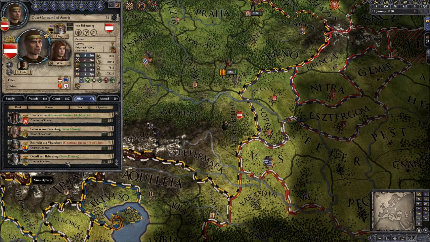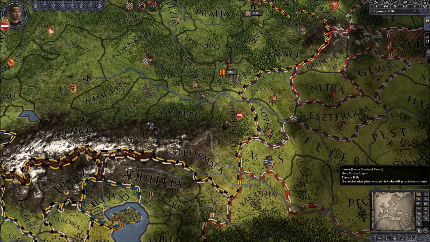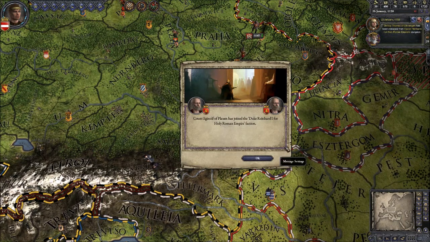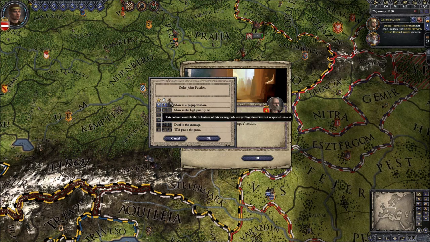Not really seeing him. Alright, well maybe that just needs to unpause. And 10 times the manpower to successfully storm a castle, eh? It's... Oh, look at that! Horribly hidden. I would never see that. Okay. Ruler joins faction.